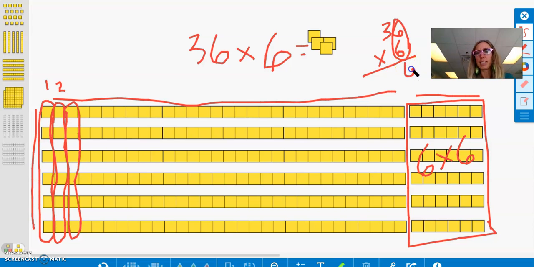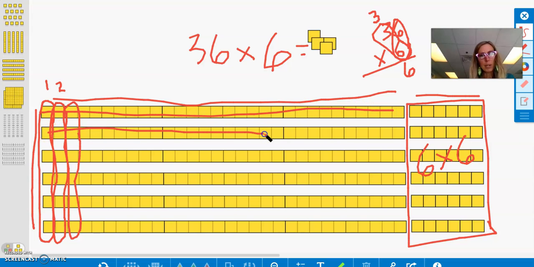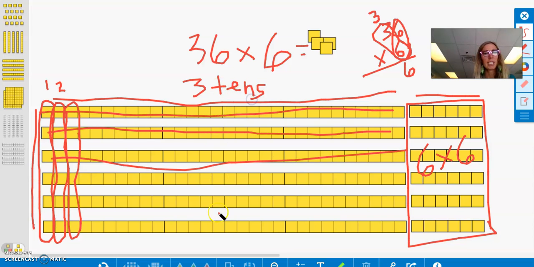So I'm going to go ahead and put my 6 here from the 36 and regroup my 10s up here. So I have my 36. 3 is in the 10 spot. And now I'm going to do my 6 times 3 10s. I have 6 groups of 3 10s, and you see it right here. I have 3 10s right here. I have 3 10s happening again. 3 10s is existing right here, and it's happening how many times? 6 times. 1, 2, 3, 4, 5, 6.